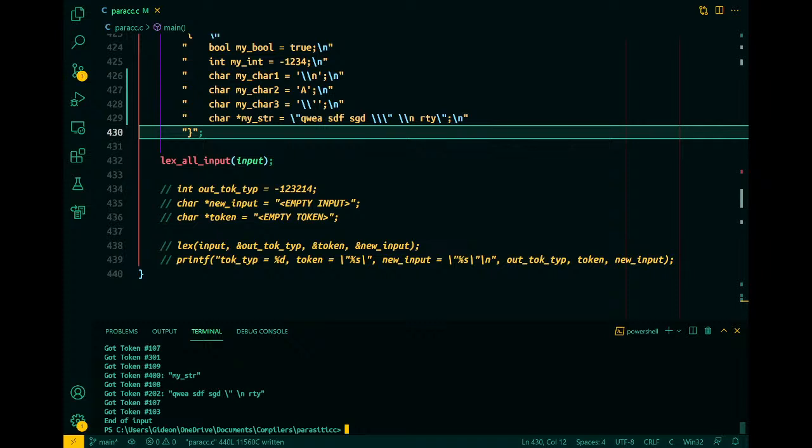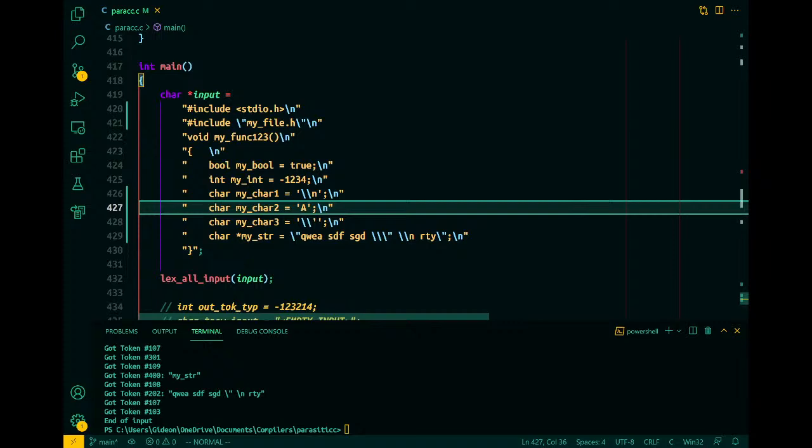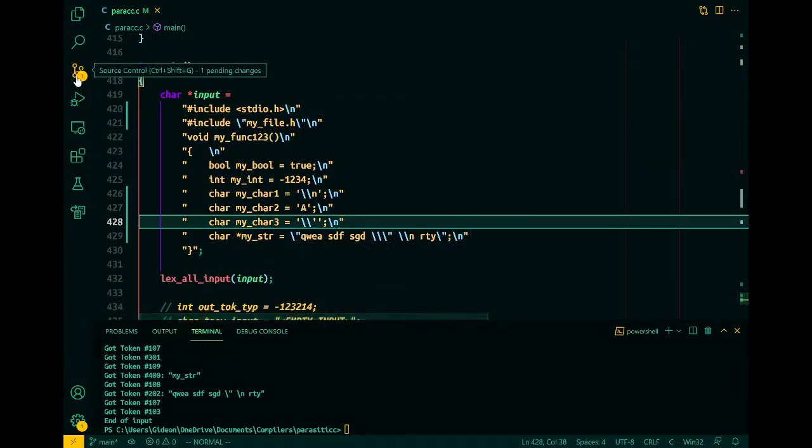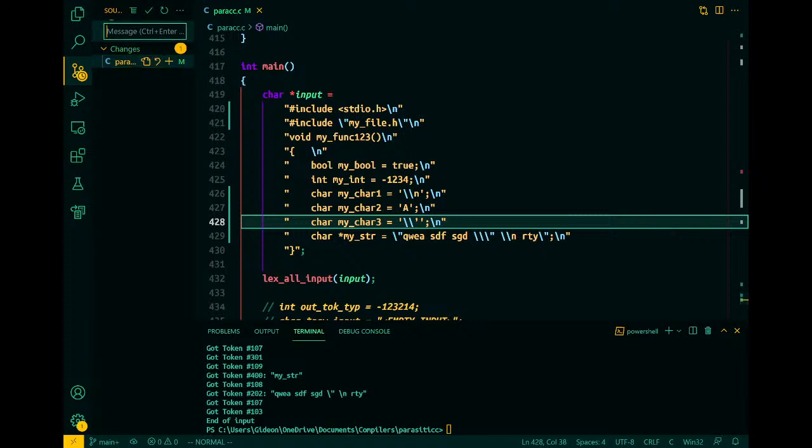Okay, 107 is probably semicolon. 107. char pointer meister equals something semicolon, yeah, and curly brace, yeah, okay. All right, so let's commit this. Lex angle bracket file names.